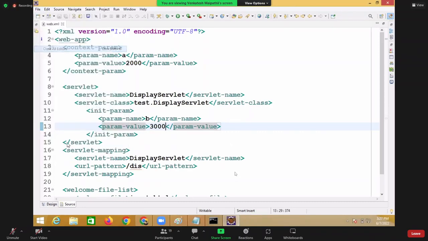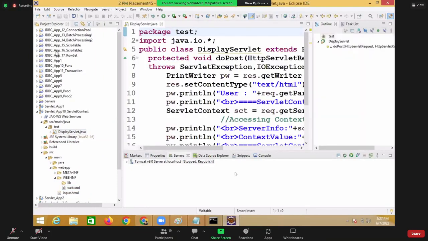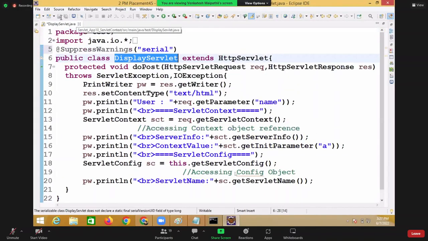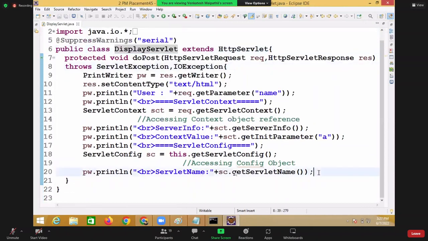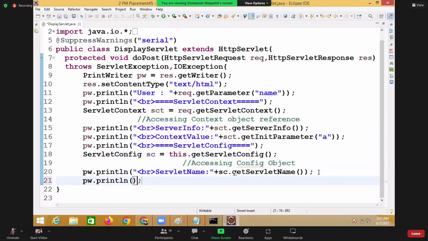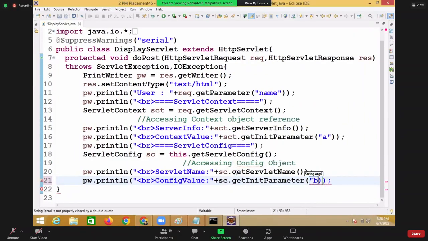Go to display servlet. So finally, here pw.println config value, sc dot get init parameter, that is b.